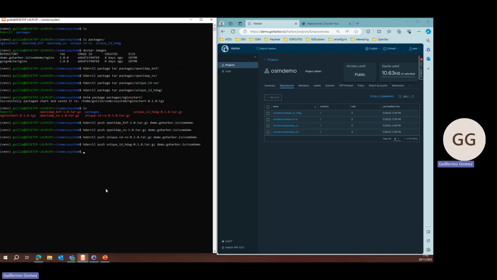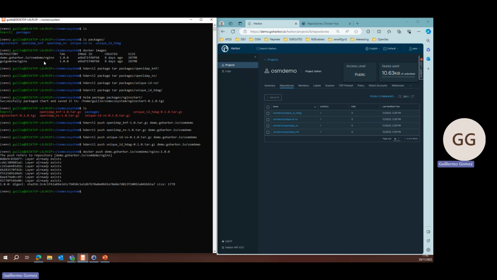Now we are also able to use this same OCI registry to push Docker images and Helm charts.